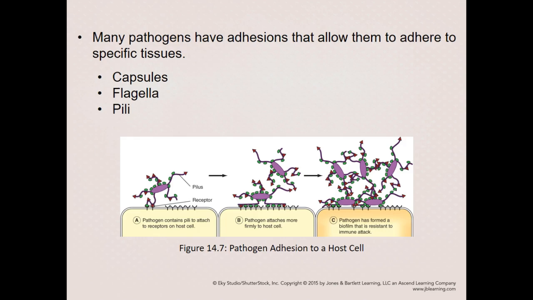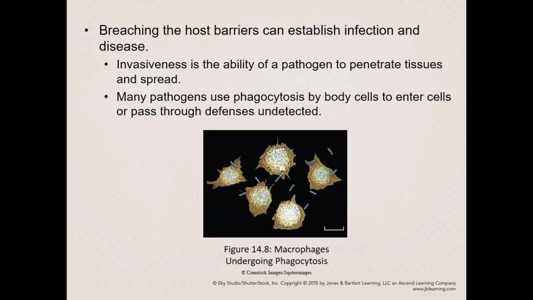So once the pathogens get into our body, then they're going to start trying to replicate. So if they want to replicate, they first have to get attached to our cells and either get inside our cells or just hold on to our cells. And so they have different mechanisms. Bacteria have flagella that help them to move so they can get onto or into our cells. They have pili that allow them to attach. They have capsules that protect them from our own immune system.